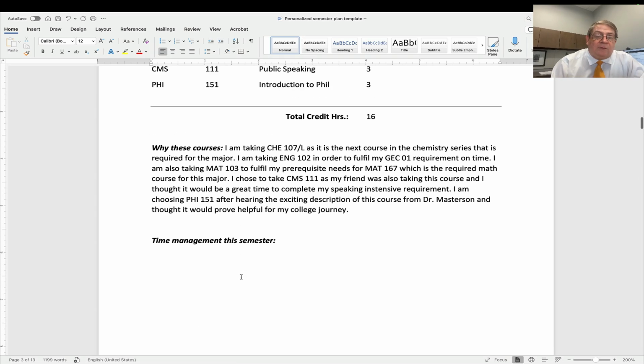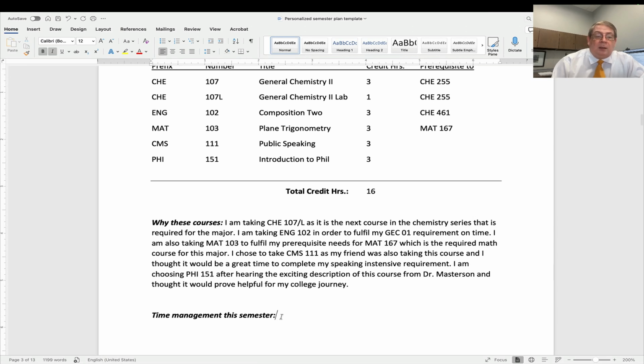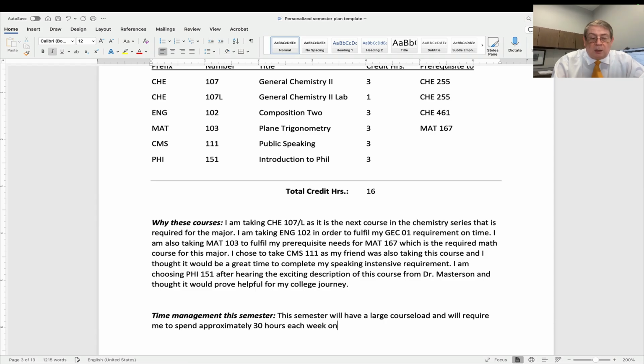Then you're going to have to fill out time management. So it's pretty obvious with 16 hours, this is a pretty full load. So I'm going to talk a little bit about that. This semester will have a large course load and will require me to spend approximately 30 hours each week on outside study commitments.